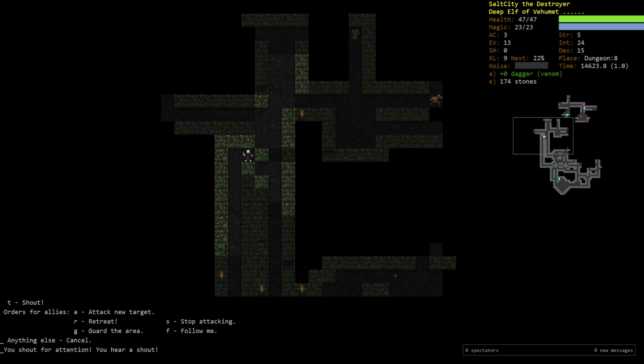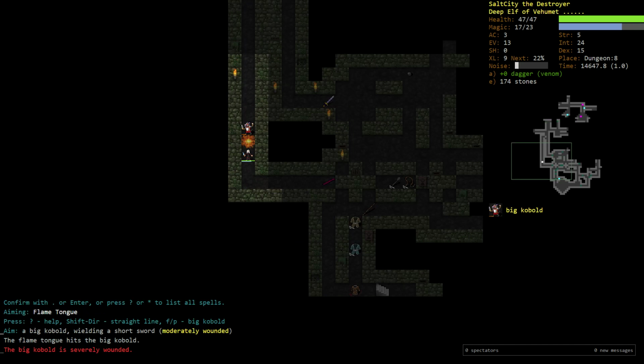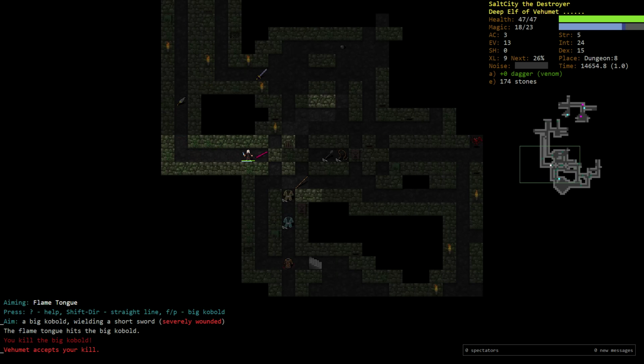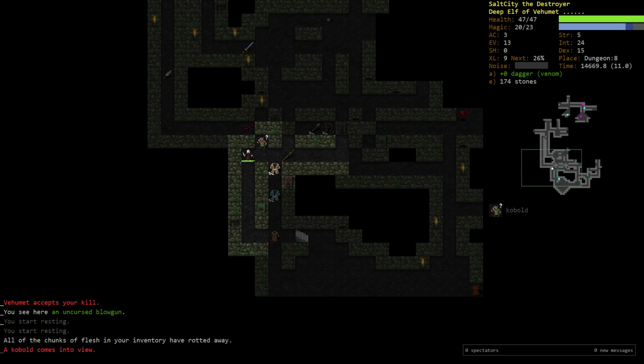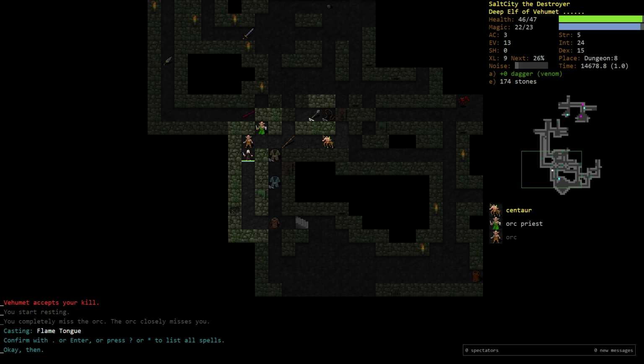I'm gonna go ahead and shout here. That's gonna pull a couple of guys towards me. I was hoping to wake up the Centaur so he could chase me, but that's fine. And I'm gonna rest. Okay, the Kobold is around here. The Centaur's around here somewhere. All right, great. So this is a pretty bad position for me to be in at this point in time.